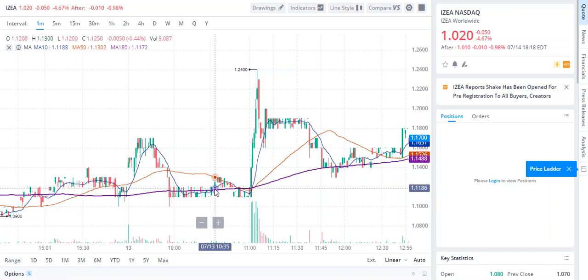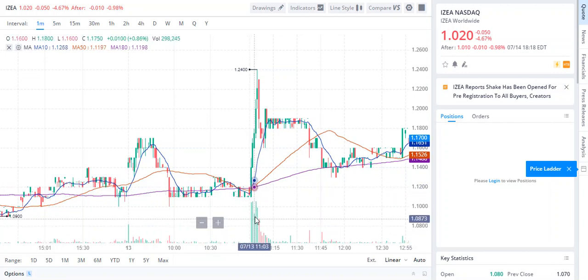So anyway, now it's trending down, and boom, it went above that resistance, which is good. But then it's like, nah, it went back down again. And then something must have happened here. You can see all the volume, which we'll go over as well later. Something happened here that spiked it up. So now, boom, we're trending up again. You got that blue line over the orange line over the purple line. We're looking good.